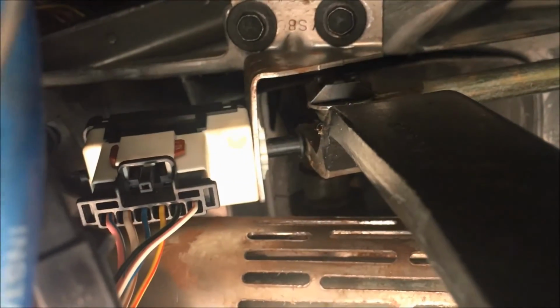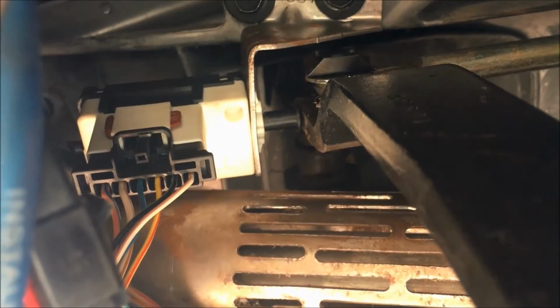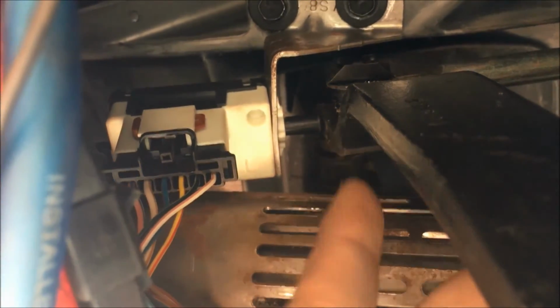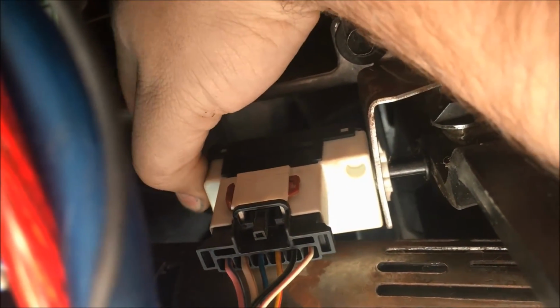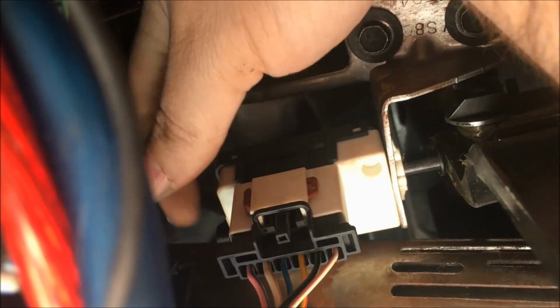Alright, now that we have the brake switch back mounted up top, we have the bolts in, you can see the switch is actually making contact with the pedal. Now we actually have to activate the switch, and on the back side of this, there's a little black lever, and the way you activate this is you just flip that lever, just like that. You turn it clockwise, and that activates the switch. Again, this is one-time use, so once that's flipped, you're done.